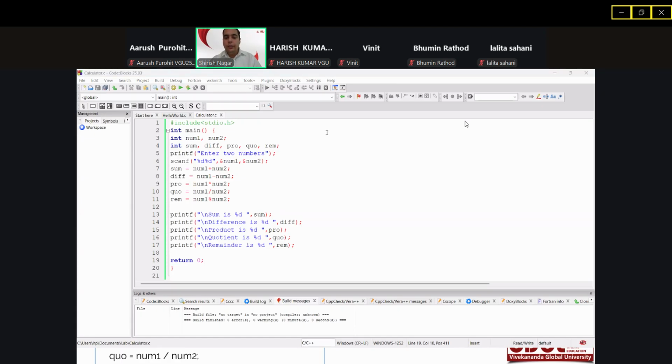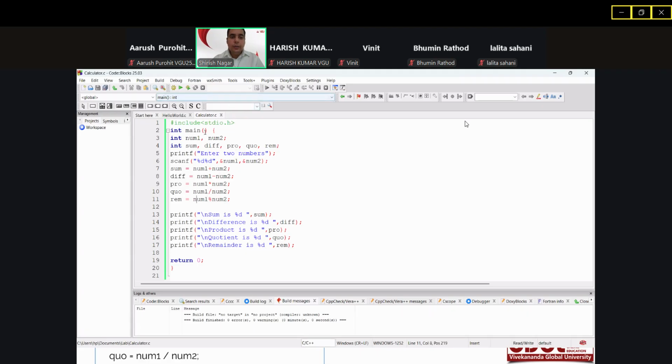Again, some student is asking what is the name of the editor. Several times I've mentioned the name of the editor is Code::Blocks. So please note it down somewhere. Slash n, yes, slash n is called the new line character. These symbols which start with slash are known as escape sequences.